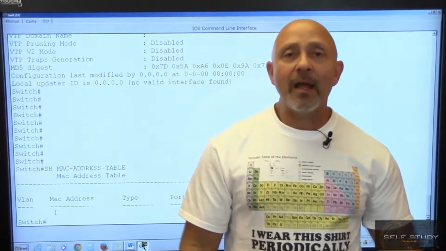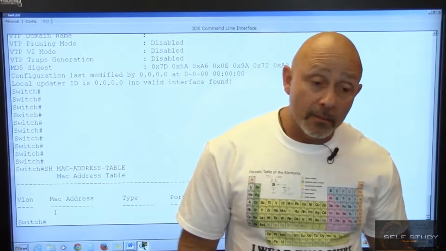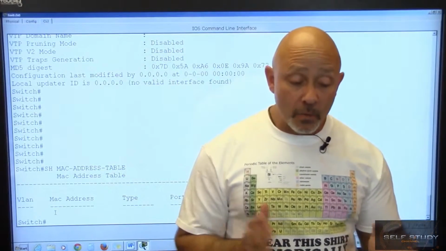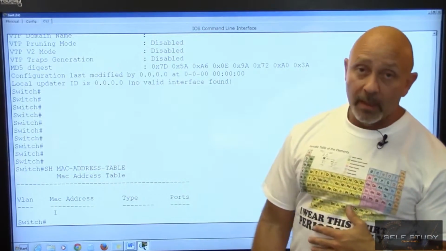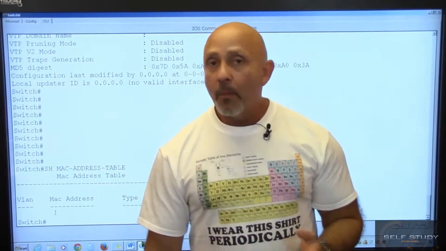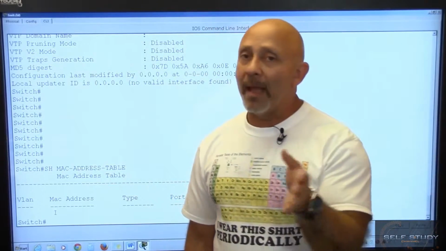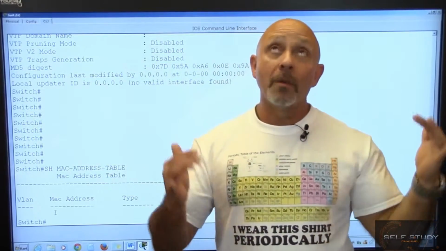Well, then why? It's a program. You're not doing it on real live equipment, you're doing it on a simulator, just like in Packet Tracer. So whoever programmed it, if you know that show mac-address-table is the way you would do it on a real switch, but it's not working in the simulator, do it without the hyphens. Show mac address table, enter. And that will show you the MAC address table.